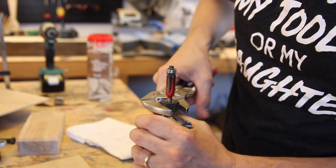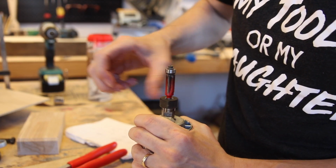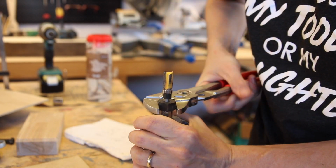This pair is double the price. There are tons of uses in the shop for a pair of good pliers, and I think you should put these on your list.